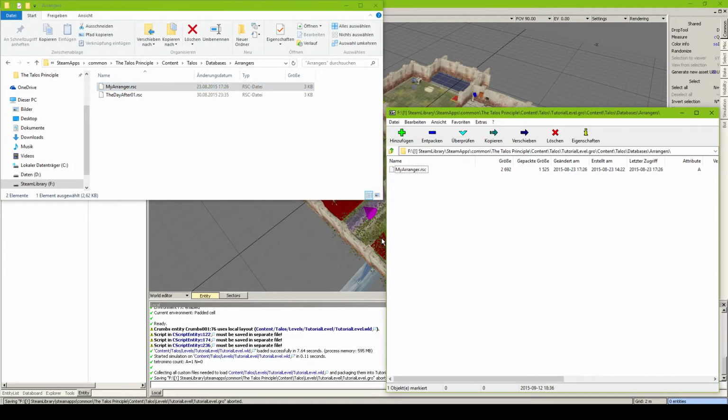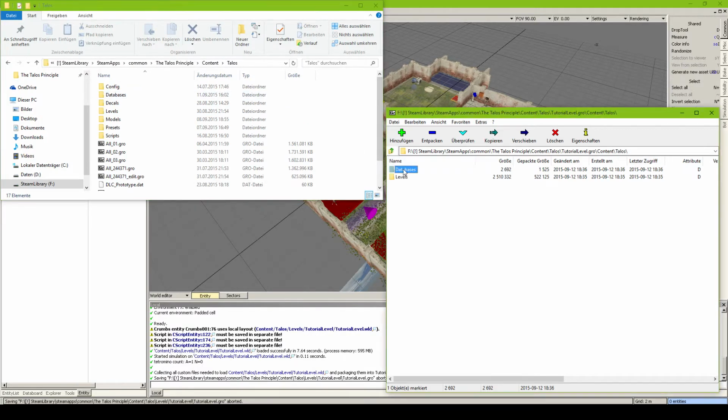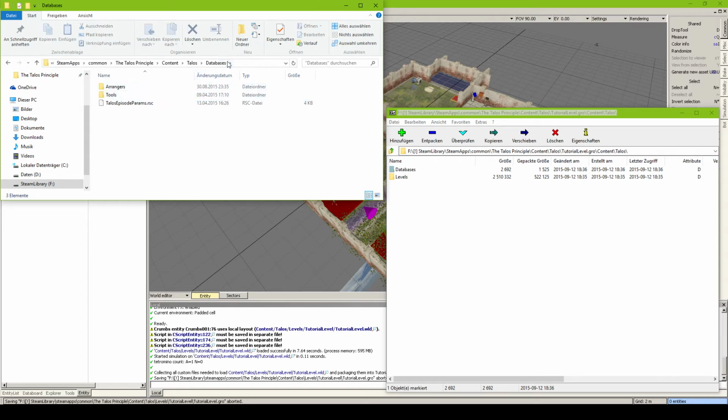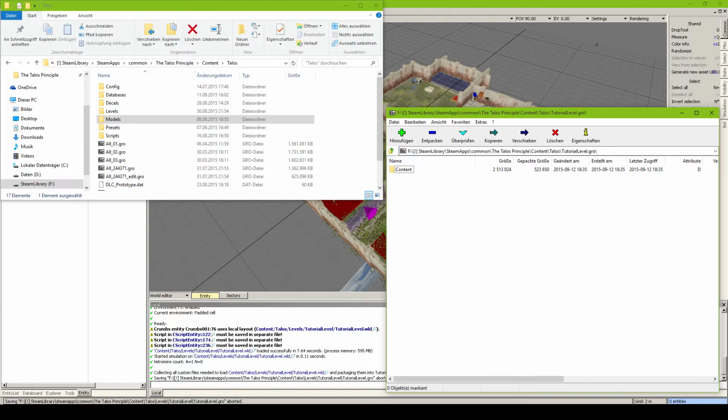So the point is, it's really easy to understand if you keep in mind that you actually need to recreate in the grow file the file structure after the Talos principal folder, so where the content folder is, and then you need to have the same file structure as it is. And if you have other files saved somewhere which you need, for example in models, then you just need to create the models folder over here in the grow as well. So you need to reconstruct the file system as it is. And then the grow file is basically done. We can close 7-zip.